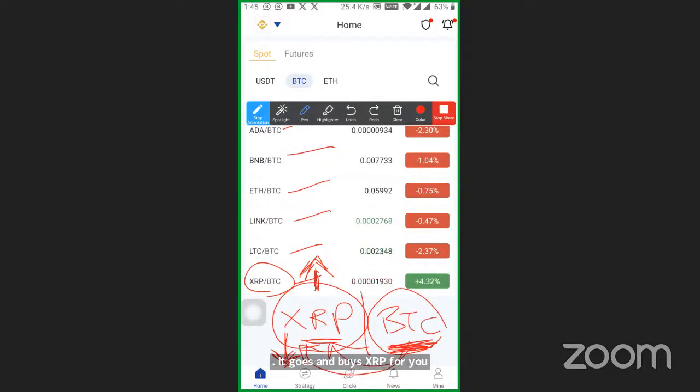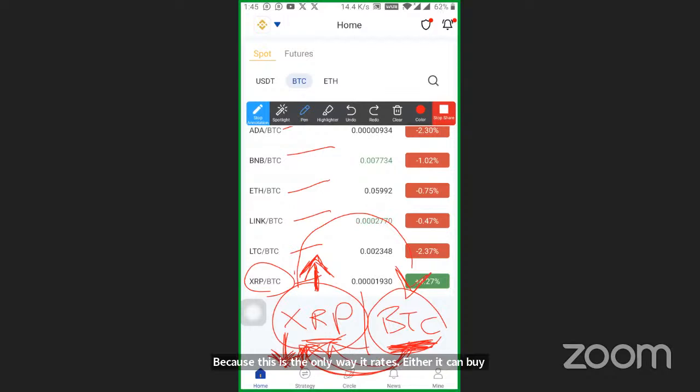So every time XRP prices go down, it will give your BTC and change it to XRP. You are going to accumulate XRP right now, but when price goes down, it has to come up again. So when price of XRP goes up, what Royal Q robot will do? It will sell XRP and give you back your BTC, because this is the only way it trades. Either it can buy or sell.